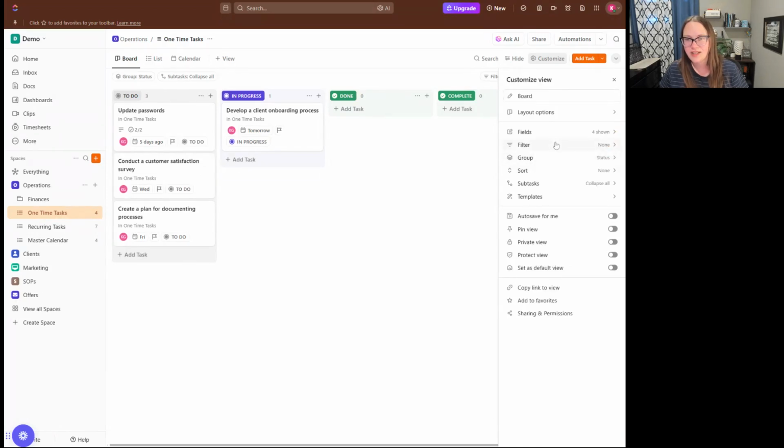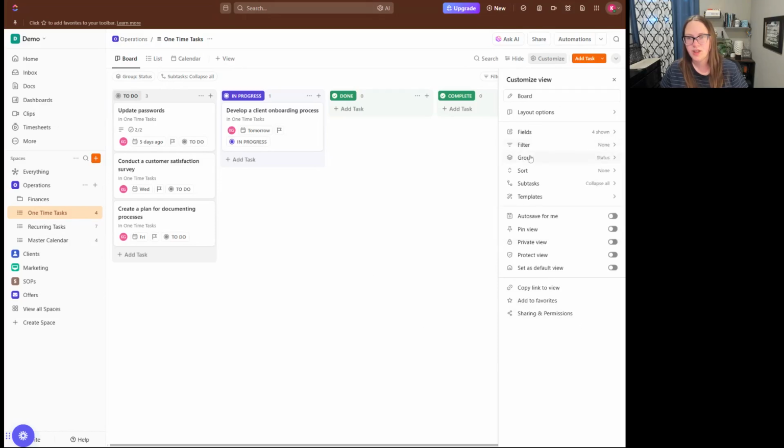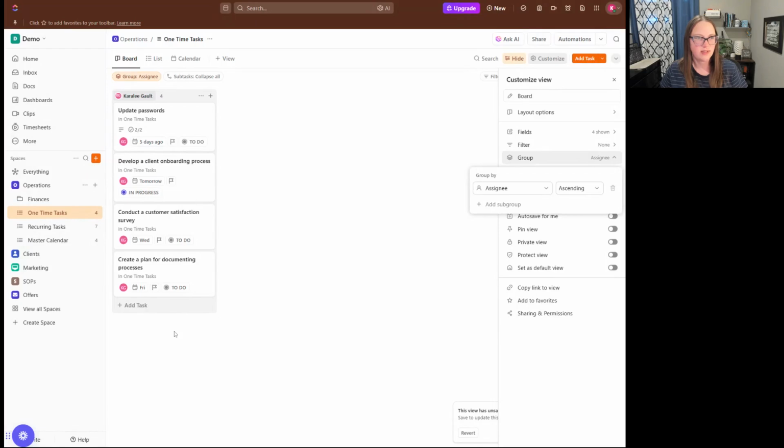Okay, now we can filter. Again, we can filter by, do we only want certain things to show up on this view? You can have as many views as you want here. We can group them by status, or we could group them by assignee, for example. So everything assigned to me is going to be here. And that's where having the status show up would be super important, because now you're going to be able to see where the status is, the differences.